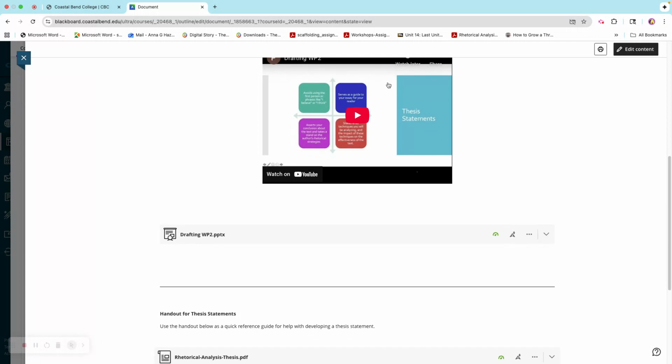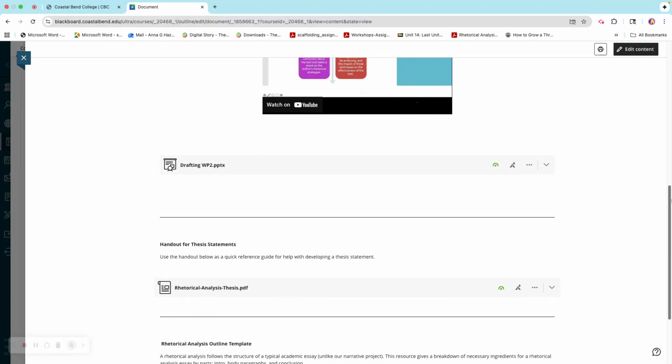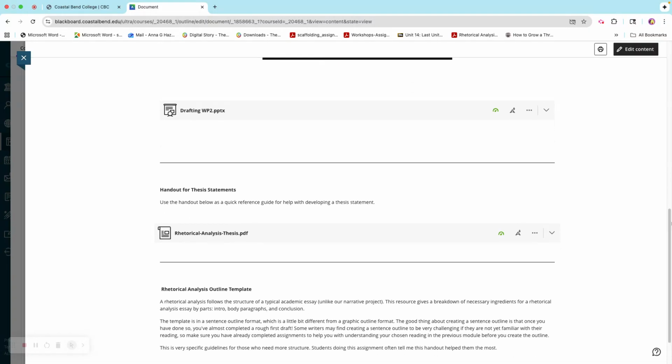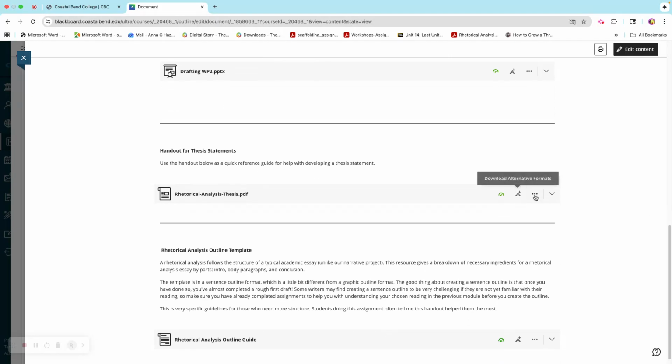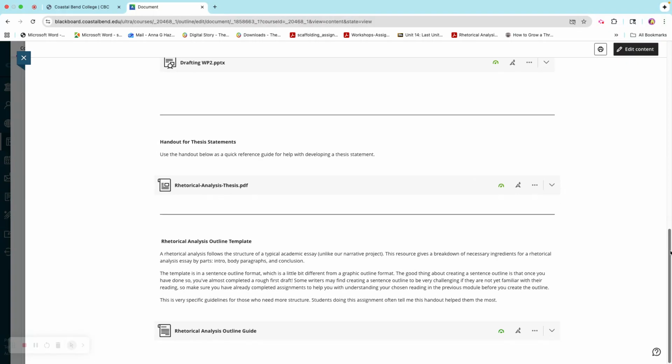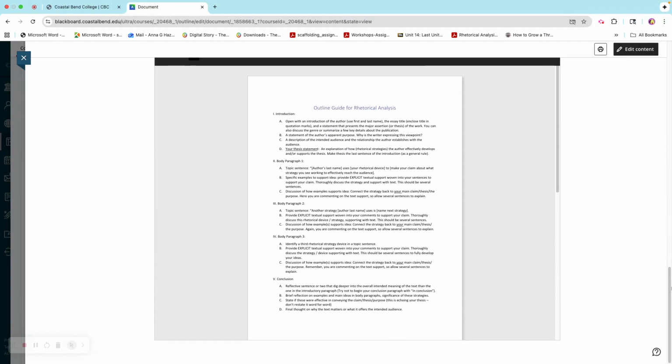There's a narrated version and this version here where you can pop open. And it goes a little bit into drafting, but the drafting we'll do next week. I have a handout for thesis statements that can help you, and I have an outlined template that you can start building your paper with this week, because that is going to be our next assignment.